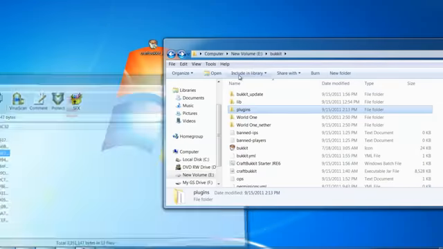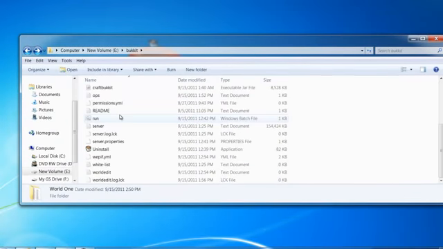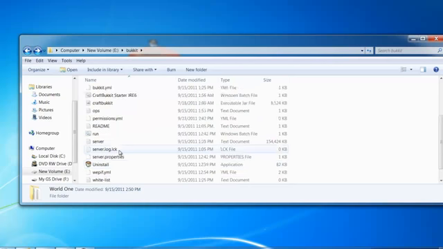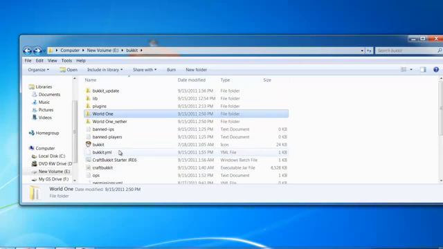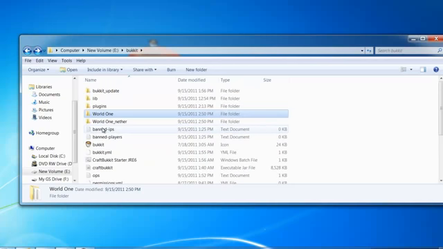Once you've done all that, make sure you have the server off while you're doing all this. But once you have all the plugins inserted, just double click the run.bat file and let it do its thing.